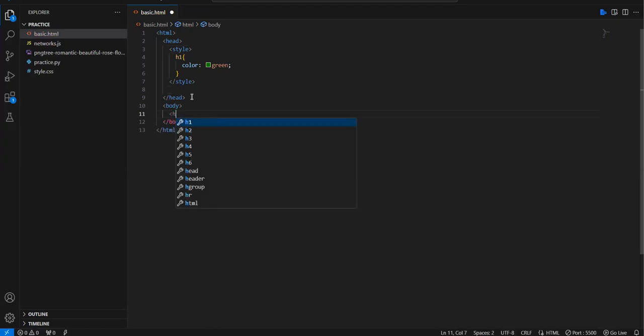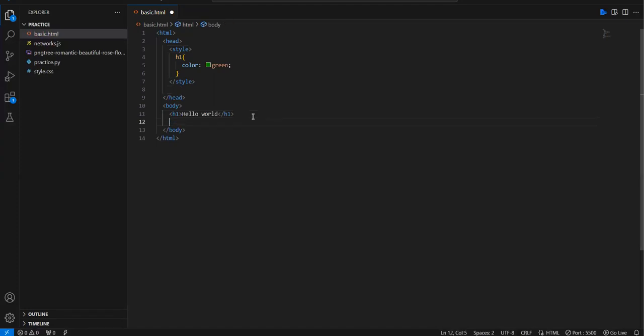Now I am using the h1 tag here. H1, hello world. So I wrote hello world in your h1 tag. This is the basic syntax, or basic code, for your HTML. There are no changes in this code, and no specific PHP code was used here.